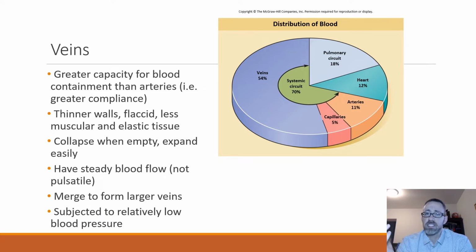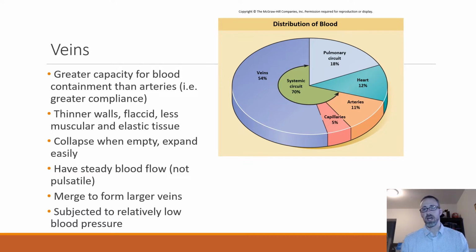So veins tend to have what we call a steady blood flow moving through them, as opposed to an artery, which is more pulsatile. And this would make sense because when the heart's beating and the left ventricle is pumping, it's pumping blood into the arterial system. That means it's generating a lot of pressure from that pumping of the left ventricle. Every time it squeezes, that pressure is translated directly into the aorta, which also generates pressure downstream into the arteries and so on. But by the time you get to the veins, the pressure is significantly reduced.